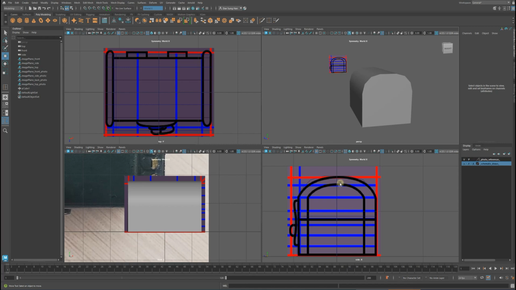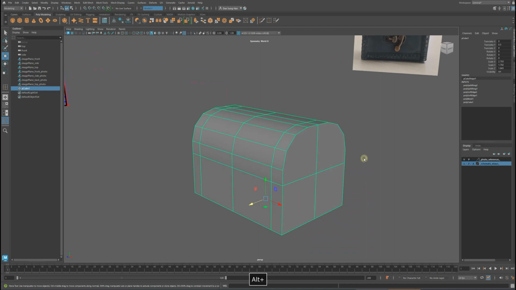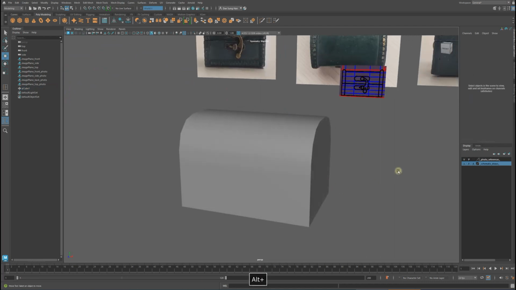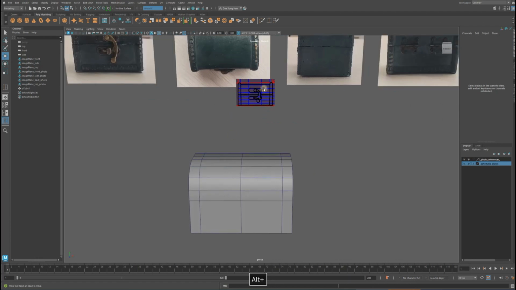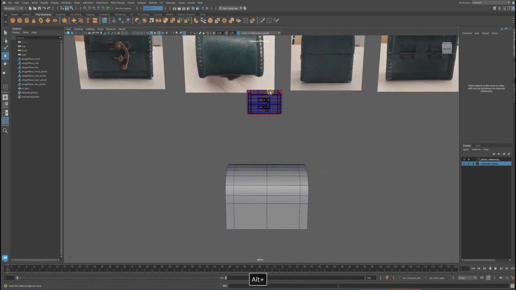Looks good. I like it. It's not exact, but if you try to make it exact, you're just going to tinker with the vertices more and more and get a headache. But for what it is, it looks very nice. I'm going to press Alt 5 to be in wireframe unshaded. Now, all that stuff that I did, I want to push this out.